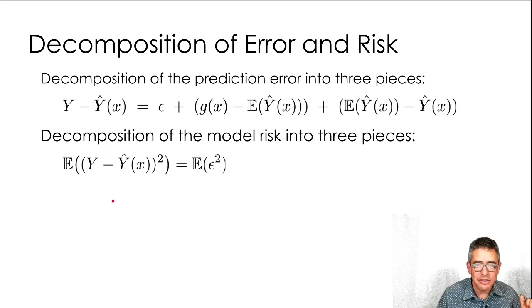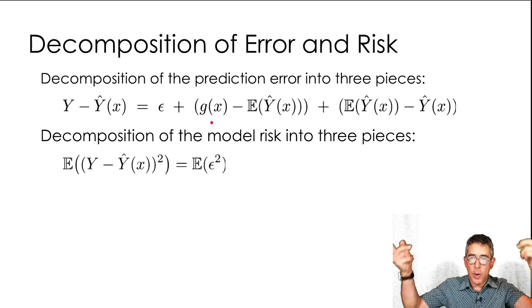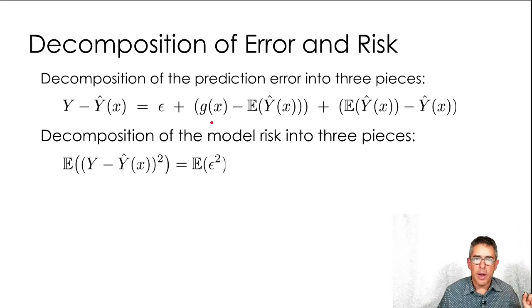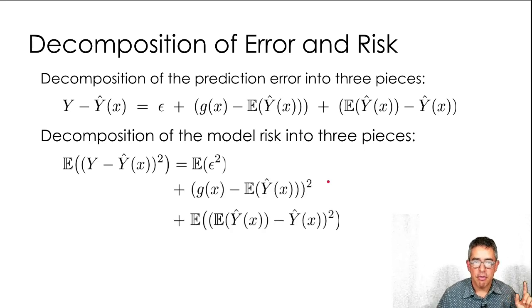And as it turns out, so this we're saying square this. So this is made of 3 pieces. Let's say A, B, and C. So what we're saying is A plus B plus C squared and take expectation. Well, it turns out that A plus B plus C squared and expectation ends up interestingly looking like this. The first one squared, expectation. The second one squared. This thing is a constant. This thing is a constant. So expectation is just itself. It's just a constant. And the third one squared, expectation.